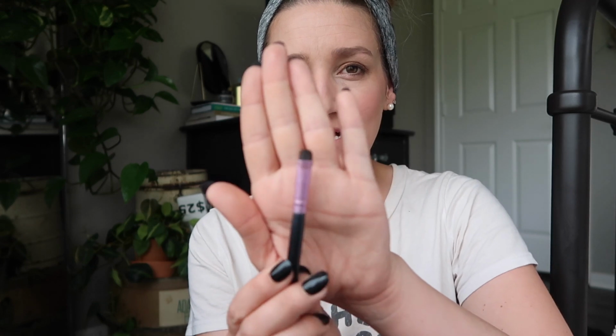And I bring the liner to right about here and don't go much further. I really like that C shape, and I don't carry all the way through because I feel like it makes my eyes look a lot smaller. That part doesn't have to be perfect because I'm gonna go in with this really thin, is this technically an eyeliner brush? I don't know. Tap it on into fudge again, and then just use that to both blend and carry more of that brown, the crease brown, onto my lash line.